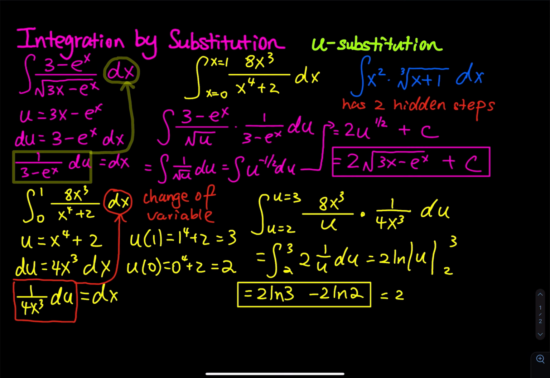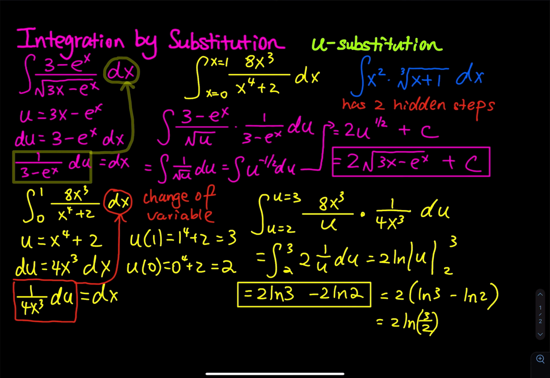In my class, I let my students stop at that step. And then you have ln 3 minus ln 2, and ln 3 minus ln 2 is the same thing as ln of 3 divided by 2. This is one of the properties of ln. If you do work and assignments online and they do not accept this, then you have to put your answer in this form. But in my class, especially when everything is handwritten, I accept this answer.